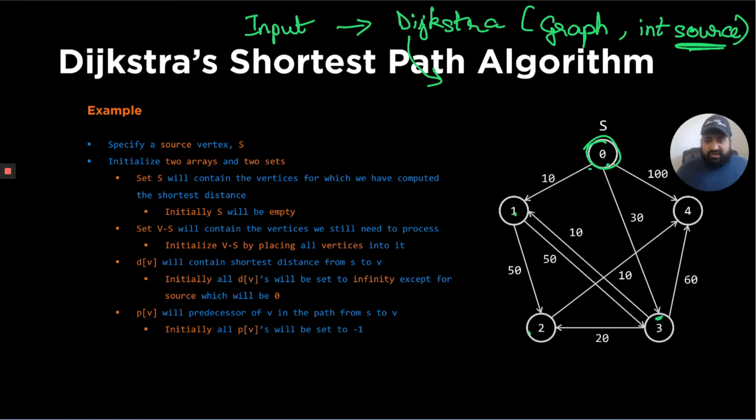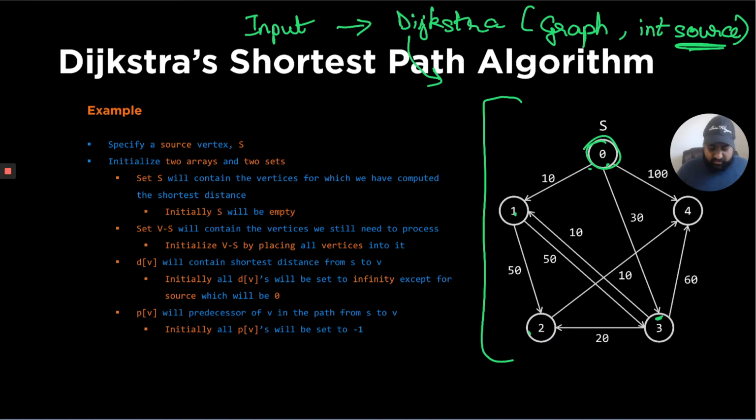The two constraints for this algorithm are, the first one is that the edges must be non-negative. The weights of the edges should be non-negative. In this case, all the edges have non-negative weights, as you can see in the graph on the right. The second constraint is that the graph should be directed. So we have a directed graph, as you can see in our worked example.